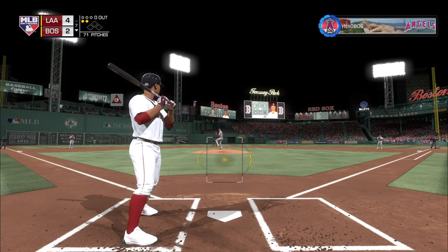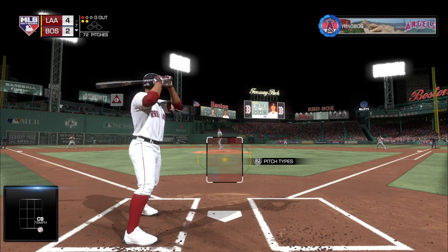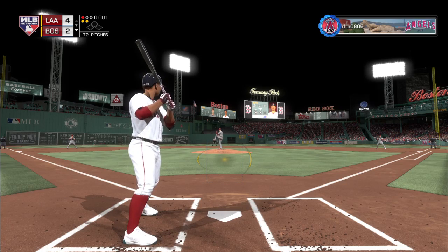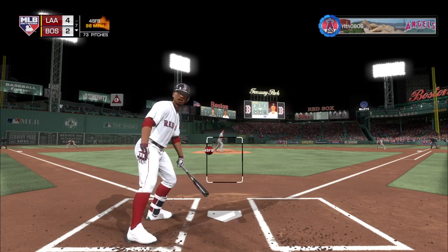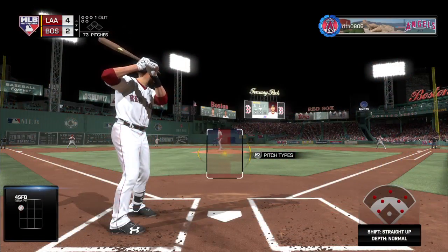This guy's one of the great pitchers in the game. When he's pitching from 0-2 counts, hitters don't have a chance. Tried to get him to go after one below the knees, but it's 1-2. And he struck him out. Strikeout number 8 now in the ball game for him.